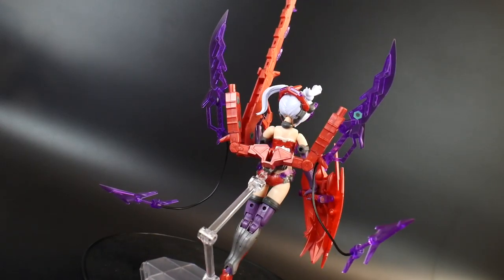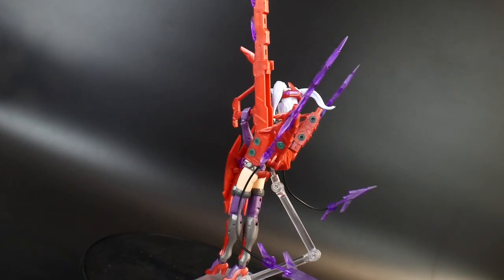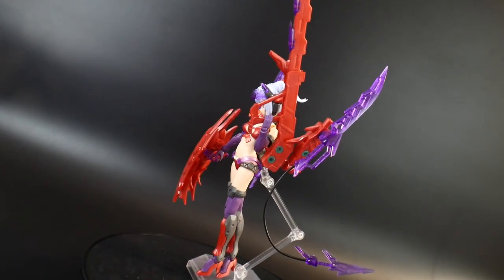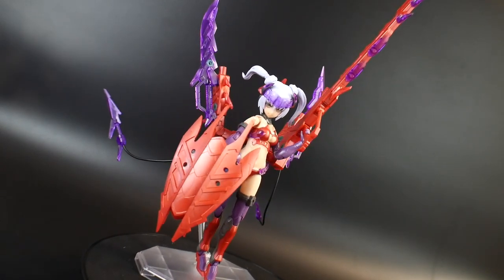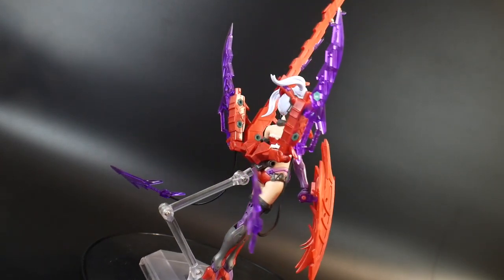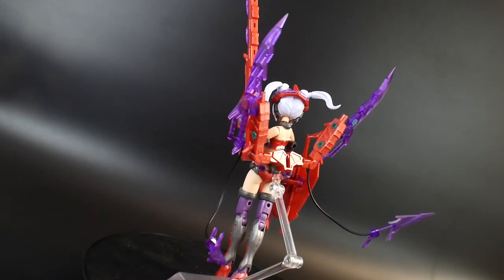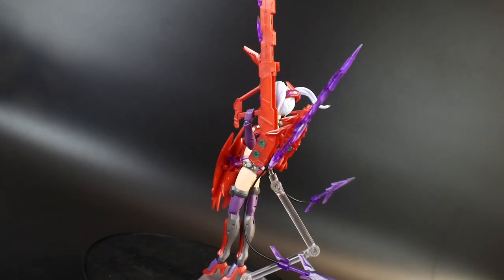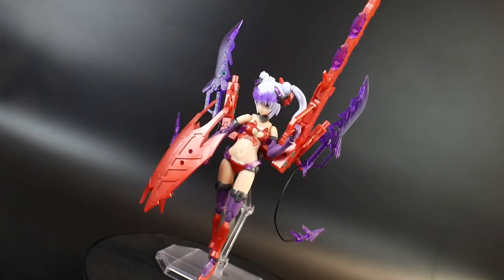So for my final thoughts, honestly, I love this kit. Starting off with just the pros, the weaponry I think is fantastic. I love the swords, I love the cannon. The shield is actually pretty cool, but I'll get back to that when it comes to the cons. Now, the weapons loadout is going to be a little bit more simplistic. It's not as heavy as I've seen a lot of other Frame Arms Girl kits come with, but for this, it's really not bad.